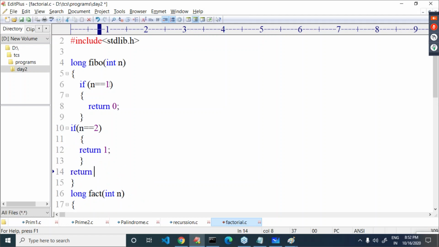If that is not the case, return Fibo of n minus 1 plus Fibo of n minus 2. If I want the third Fibonacci number, it is the sum of the first and second Fibonacci numbers. If I wanted the fifth Fibonacci number, it is the sum of the fourth and third Fibonacci numbers. Like this, I will do it.